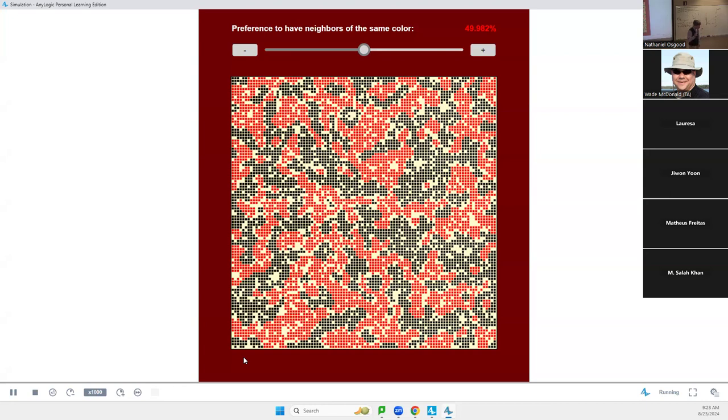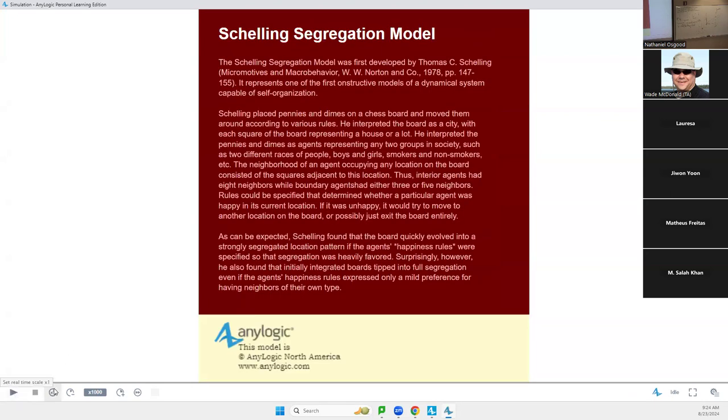They just want 50% of the people around them to look like them, right? Now, obviously, this is not just about looks. It could be they want 50% of their neighbors to vote the same as they do, who have the same lawn signs on their lawn. Not to put too fine a point on it. Okay, so let's keep on exploring.